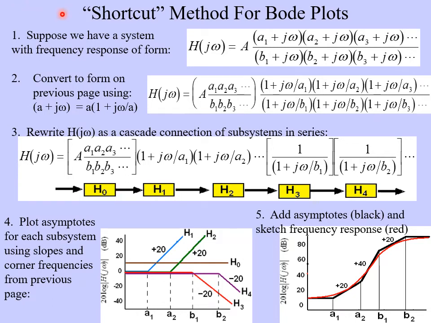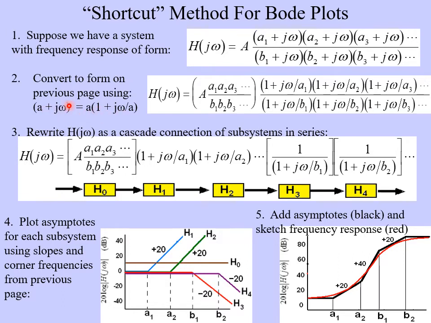So here is this shortcut method for Bode plots. Suppose that we're given a frequency response and it's in the following form. Notice the numerator and the denominator have been factored. With this factored form, what we want to do is make all of these terms look like one of those forms on the previous slide. So here's the trick. If we've got something that looks like A plus j omega, we can factor out that A, whatever this number is, in front. So we have a 1 plus j omega over A, right? Because notice if you distribute that A back in, you get exactly this.